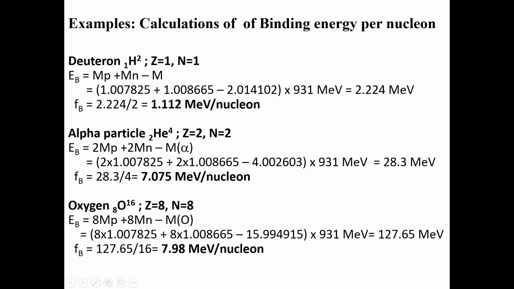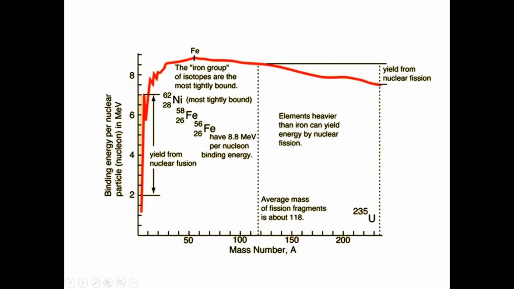So here are examples. If one is familiar, we discussed the mass defect, we discussed the binding energy for nuclei, and we discussed the binding fractions. By utilizing this concept, you will be able to do the calculations for binding energy for the nuclei. For example, we have calculated the binding energy and the binding fraction for deuterium, then for helium, the alpha particle, and at the end for other nuclei. Just like that, you can calculate it for more nuclei.